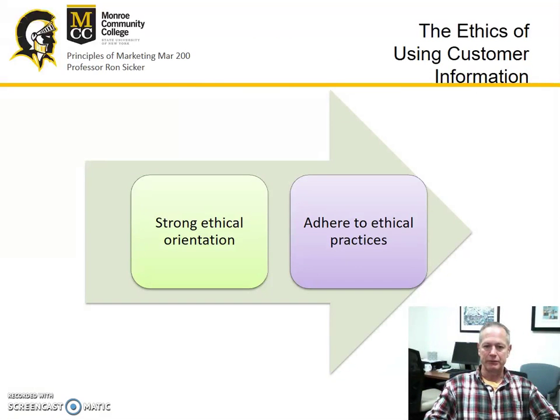Ethics of using customer information. There is strong ethics regarding that. And most of the ethical concerns center around privacy and not invading somebody's privacy. Oftentimes, when you conduct survey research, you've got to make sure that you destroy the data afterwards, and you've got to make sure that the data is anonymous. People don't like to have their data spread out.